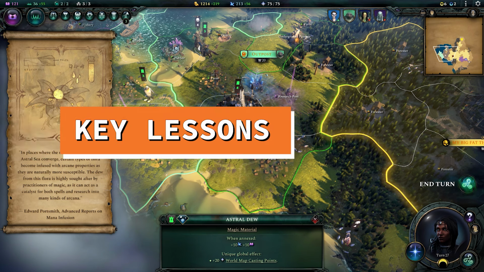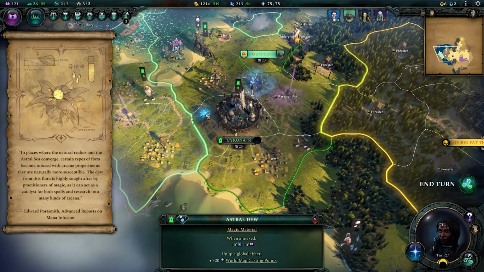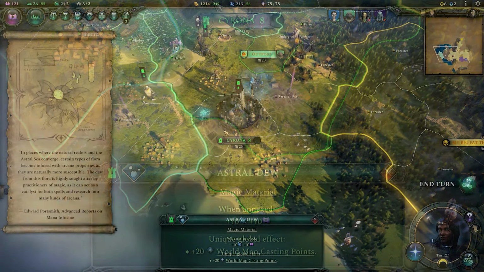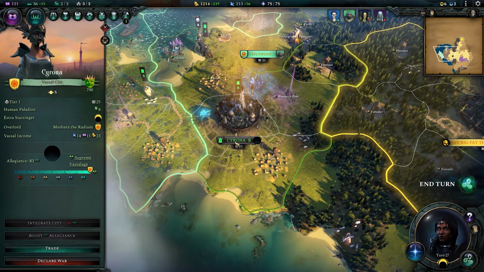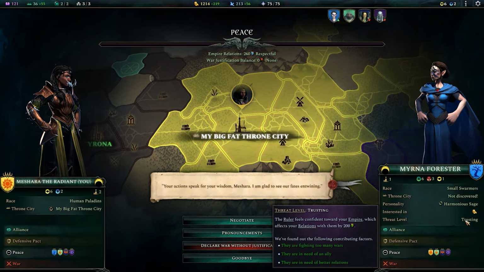And that, my friends, brings us to the end of this video. So what did we learn today? We talked about the importance of finding magic materials and securing them as quickly as you can. Collect them all, just like Pokemon. Pick up city-states, they'll generally have them, or explore the world.